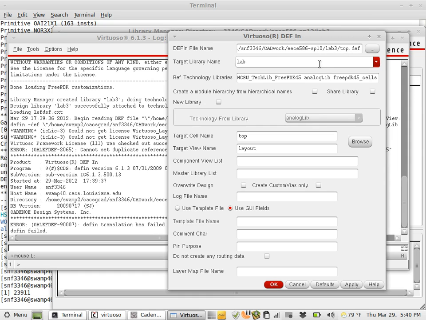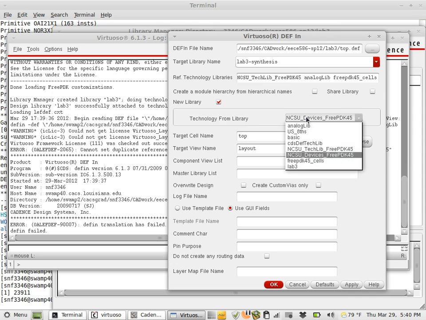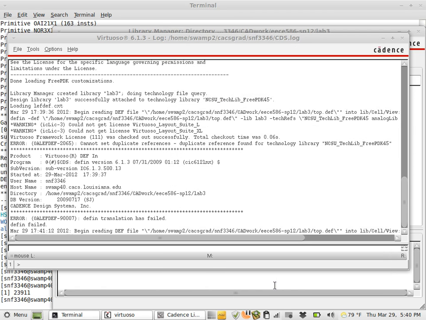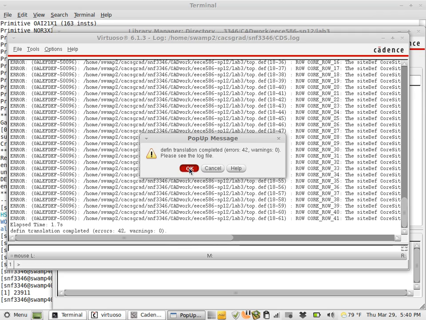Let me take it into a new library and tell it to create the new library, and take the technology from NCSU devices. Oh, actually NCSU TechLib, and I remove that from here. Okay, let's try that again. Okay, it completed.